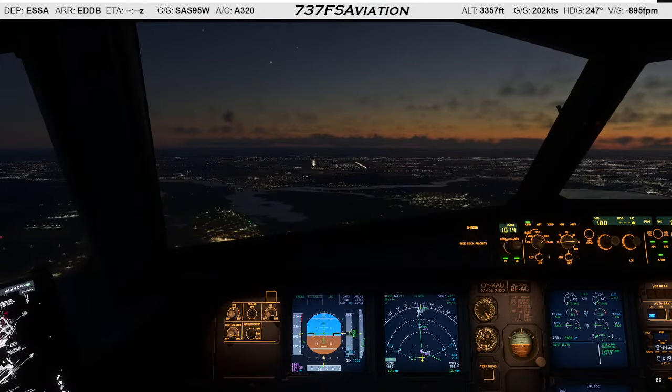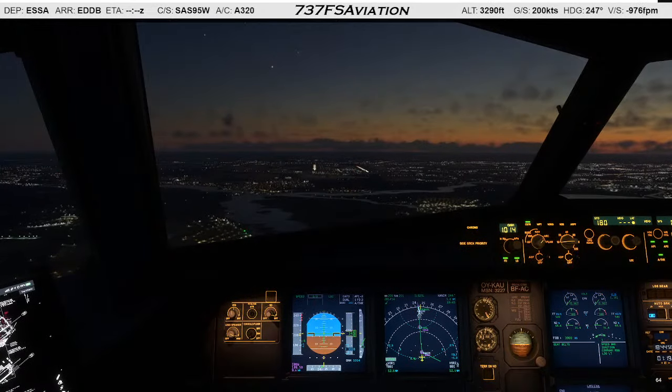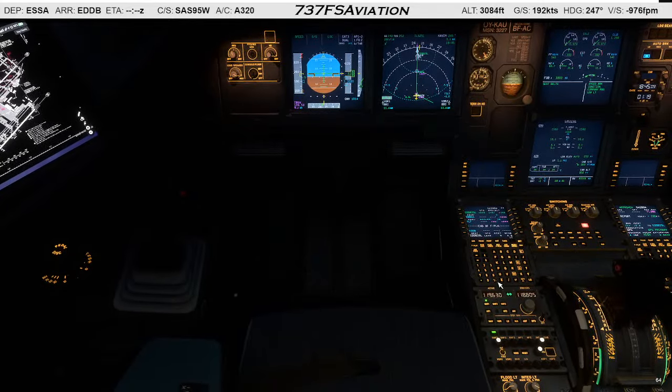It's going to be 905. He's going to connect tower 119.805. Over to tower 118.805, Scandinavian 95 Whiskey, good evening. Confirm 118.805 for Scandinavian 95 Whiskey. Back 26 Juliet, connect Bremen 124.17.